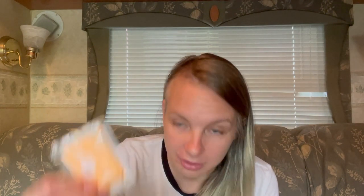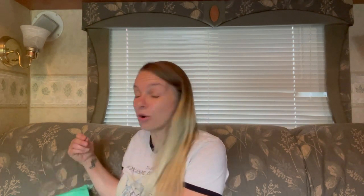Next up, these were both $1.12 each and these are glow in the dark mica powders. I got orange — and you get quite a bit in there — and pink. I'm excited to try these out. I've never used anything glow in the dark when it comes to mica powders. I haven't even used my chameleon powders yet, so I'm excited to try those out.